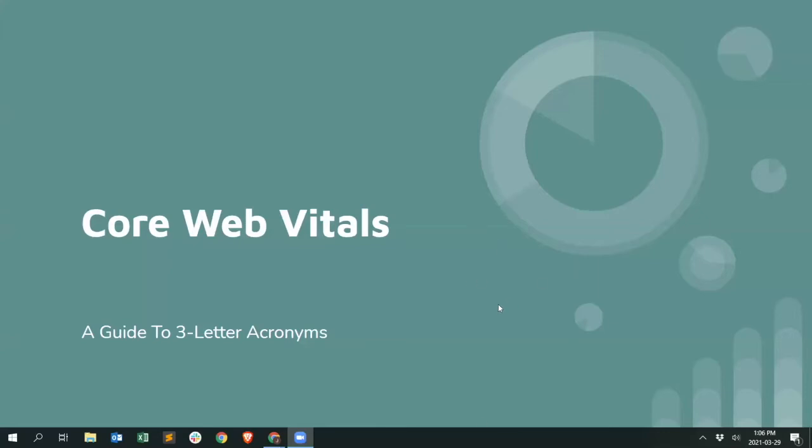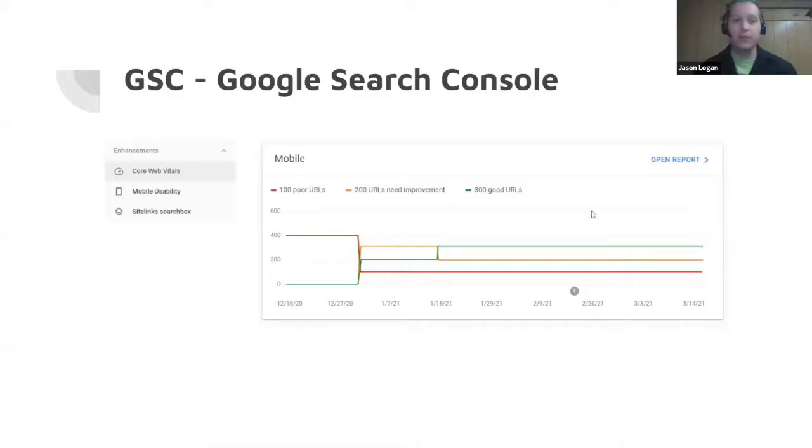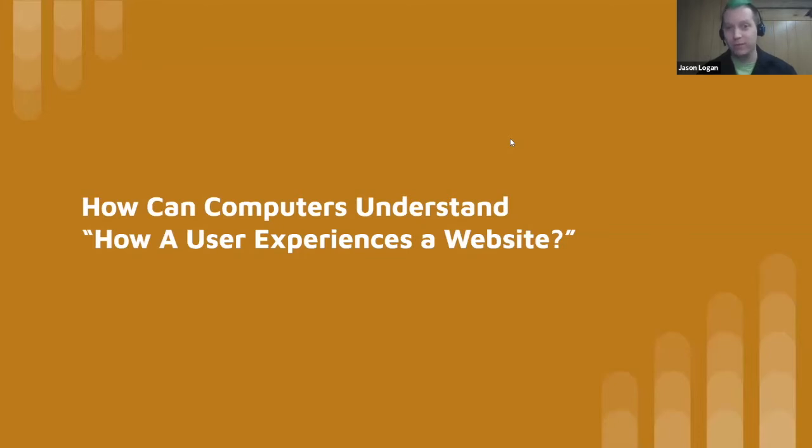Looks good. Awesome. Okay, so today I am here to talk about CWV from GSC, specifically LCP, FID, and CLS, or as I like to refer to it, my guide to three-letter acronyms. Too far. So Google ran into a problem.